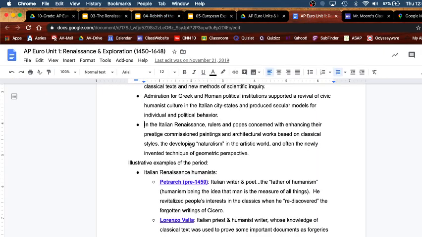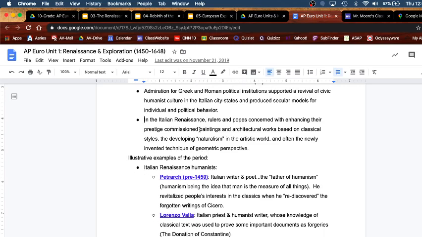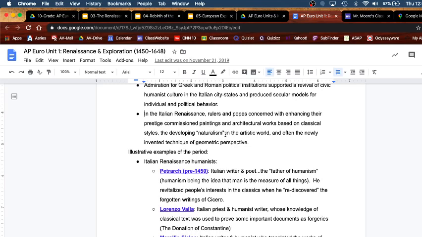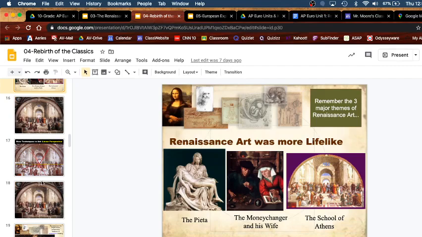And so that's what they're trying to say right here, that they were looking at paintings and architecture. And I guess here's the other thing that we're trying to point out: even though there was secularism, and even though it says the word secular multiple times in this document, we need to understand that as a separation of stuff that's church and stuff that is not church. That's what secular means, not church. Even though we're kind of separating it, the number one thing that's still being painted is church stuff.